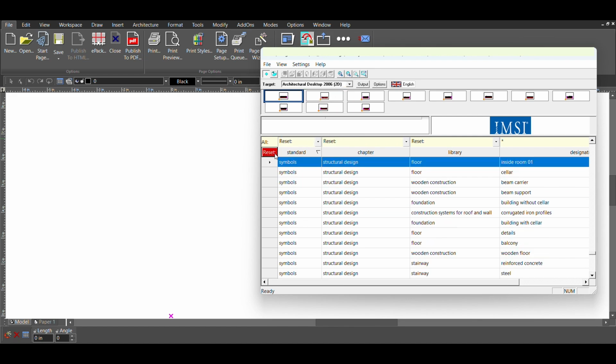I am selecting Architectural Desktop 2006 here and Structural Design from Chapter. Let's explore this.